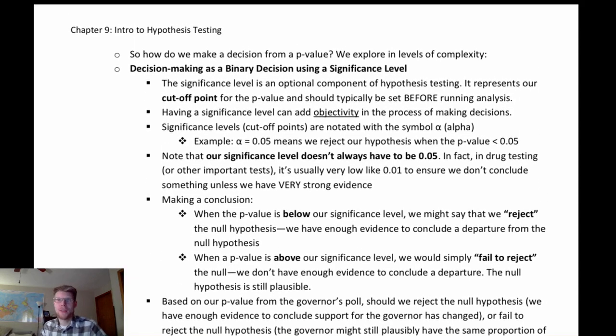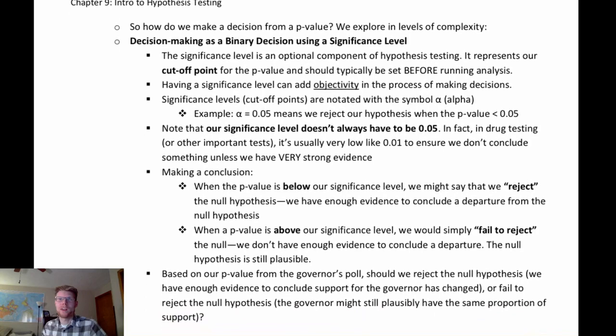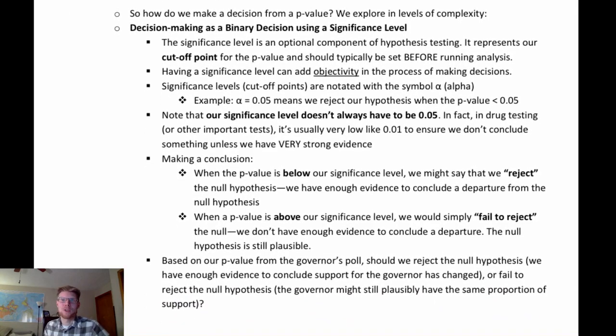I definitely think of the courtroom scene here, where the two possibilities are guilty and not guilty. If we have enough evidence, we conclude guilt. If we don't have enough evidence, if the evidence wasn't convincing, we say not guilty. We don't really conclude innocence in a courtroom. We just say there wasn't enough of a case, there wasn't enough evidence to conclude guilt. So same thing with hypothesis testing. We really can't ever conclude a parameter is a certain value. We just say whether it's plausible or not.